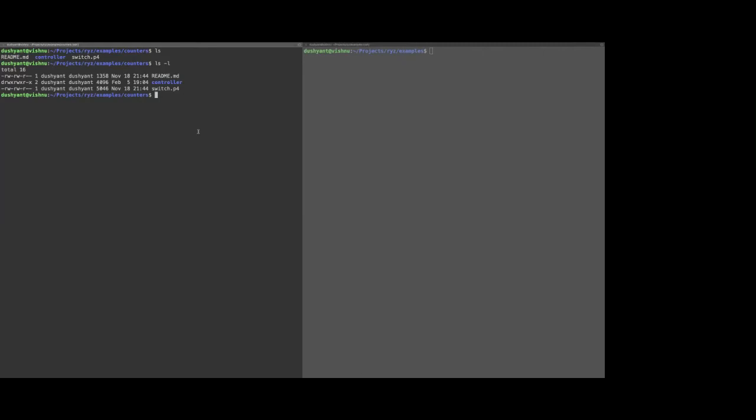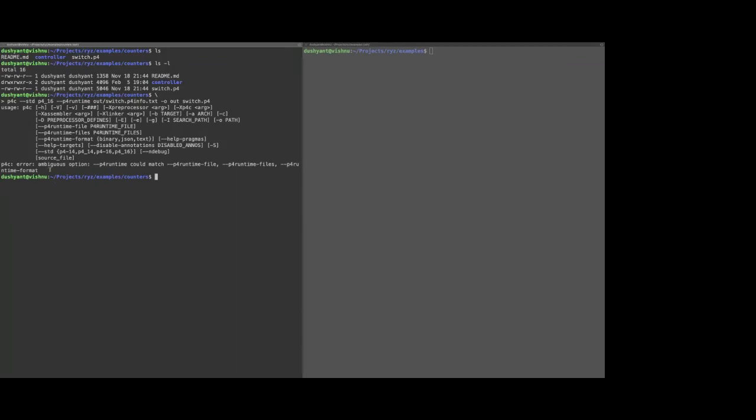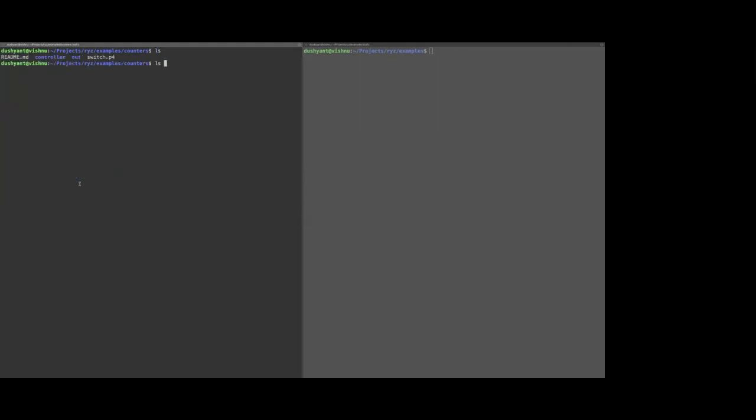So let's compile it. The compiler is P4C. Then I'm going to specify the version of P4 that I'm using, which is P4.16. Then this is for specifying how the switch will talk to the controller. We don't have enough time to get into details of this. I'll share some links where you can read these. And we're going to specify an output folder. And compile. Oh, wait. I think I did something wrong. This should be P4 runtime files, I think. Yeah, it compiled. And if you see, there's now an out folder.